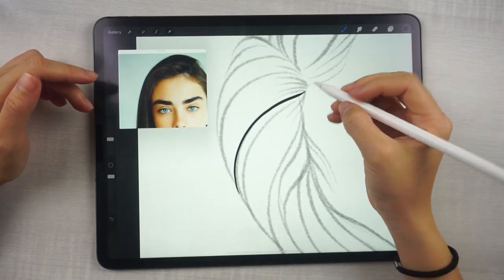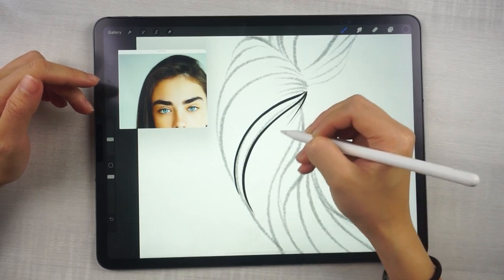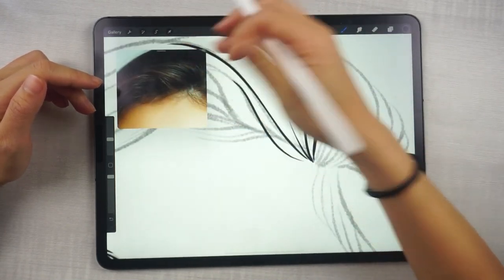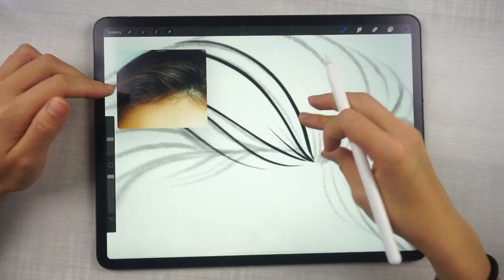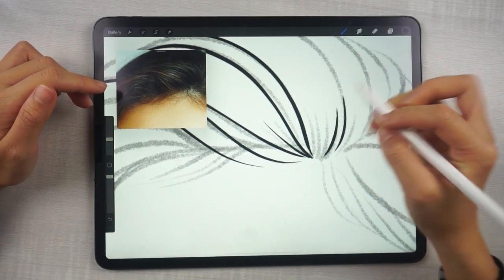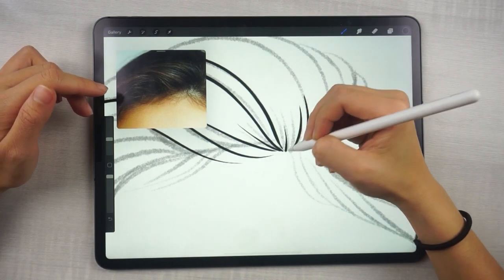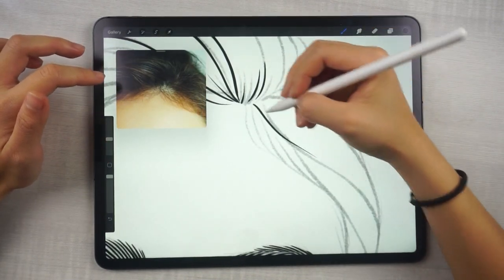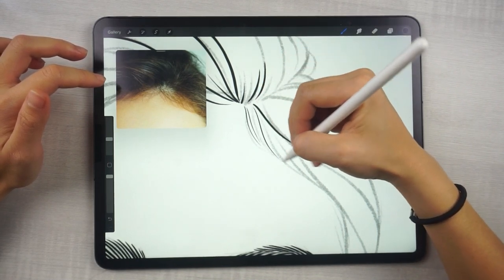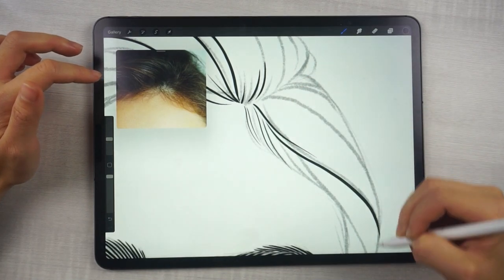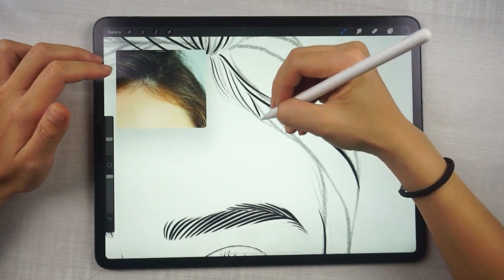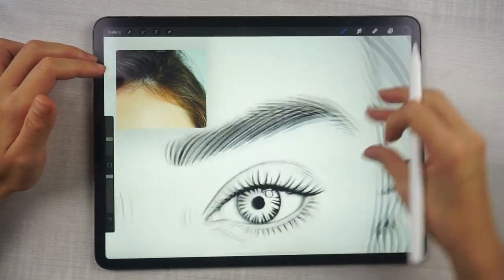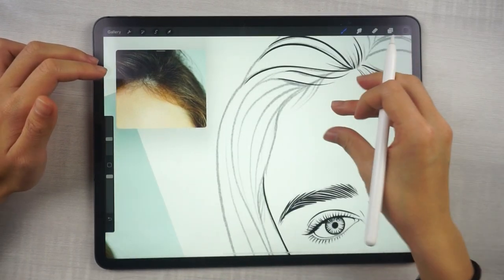I will part the hair into large sections using lines. Here I would like to add a few more lines because the hair curves this way a little. Here is... what is it called? The hairline, which curves upwards slightly. It's a lock of hair. Follow me and draw the rest of the hair.